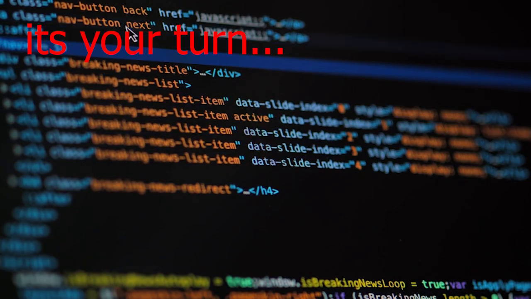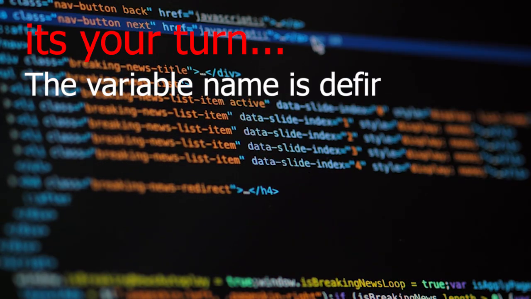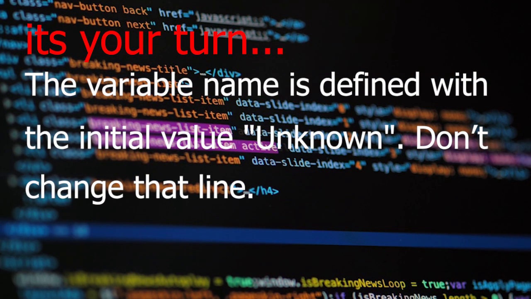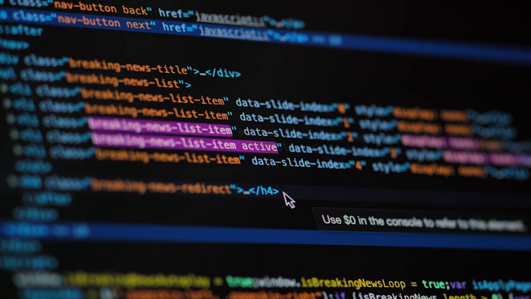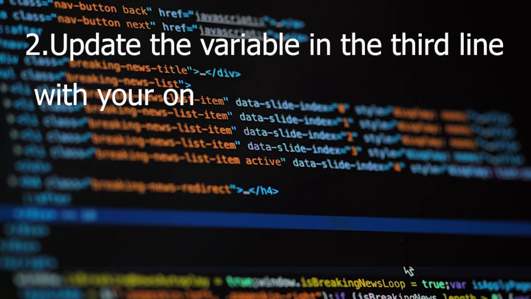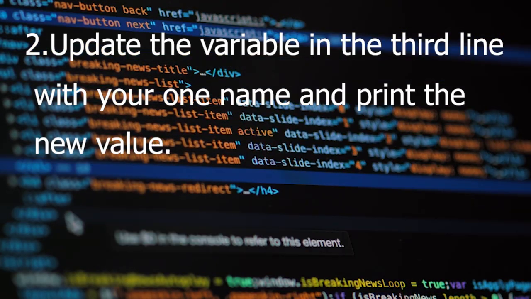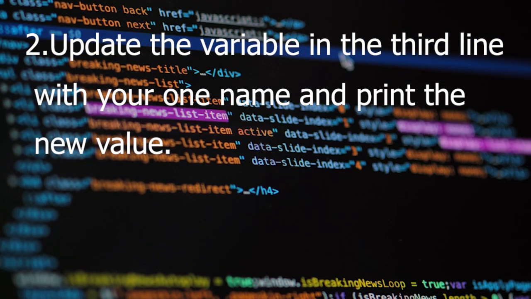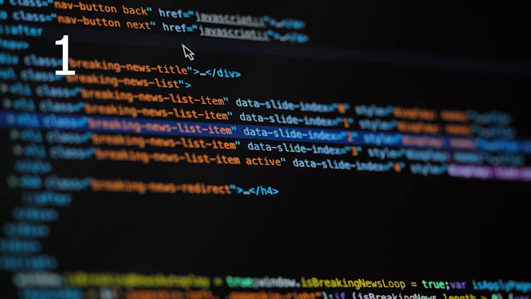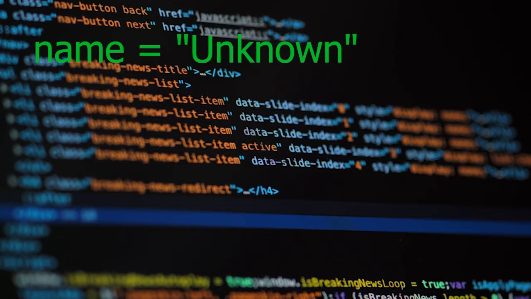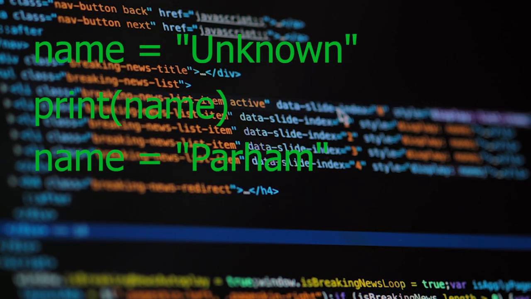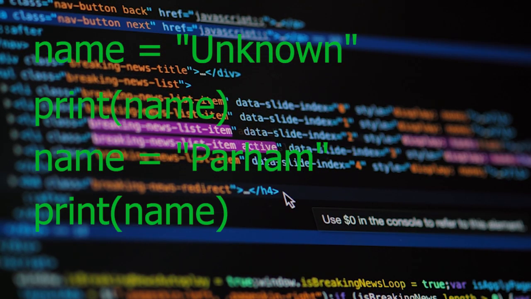It's your turn. The variable name is defined with the initial value unknown. Don't change that line. Two, update the variable in the third line with your own name and print the new value. name = unknown, print(name), name = Parham, print(name).